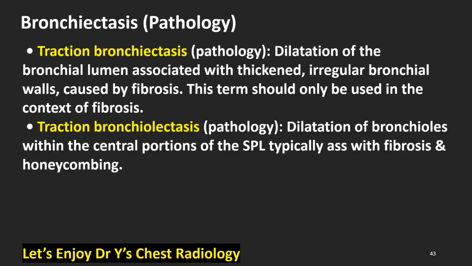Bronchiectasis pathology, traction bronchiectasis pathology, dilatation of the bronchial lumen associated with thickened, irregular bronchial walls caused by fibrosis. This term should only be used in the context of fibrosis. Traction bronchiolectasis pathology, dilatation of bronchioles within the central portion of the secondary pulmonary lobule, typically associated with fibrosis and honeycombing.